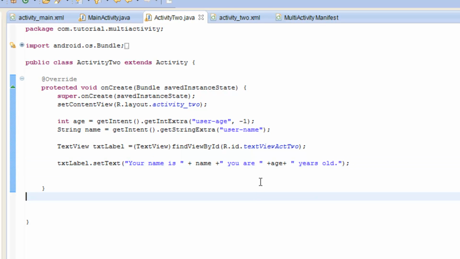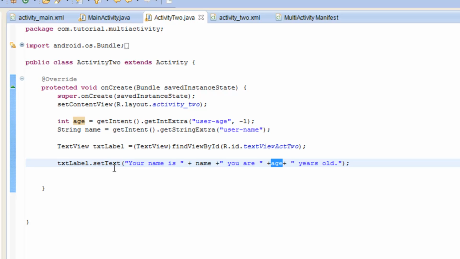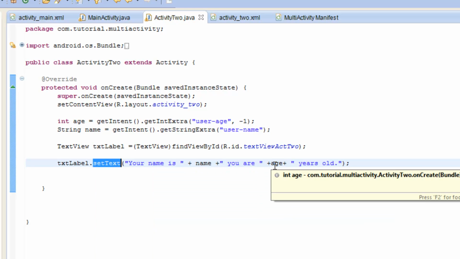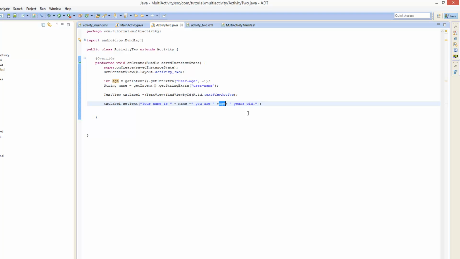Right? So that works here because the age is an int, but we are concatenating it with a string, so it becomes a string. Otherwise, you'd need to convert this age into a string. When you set text, you need to pass a string, or a character sequence to be more precise. You can't pass an int, so convert that to a string if you just had the age. I've run into some issues with that.